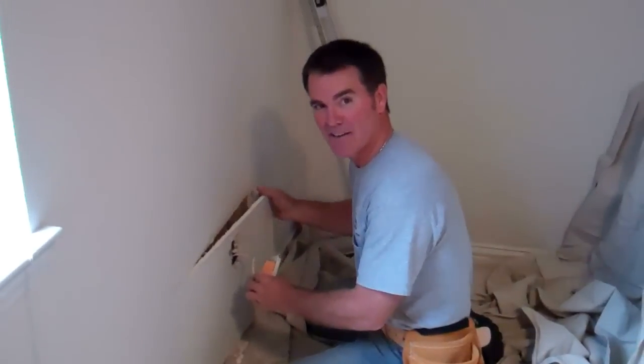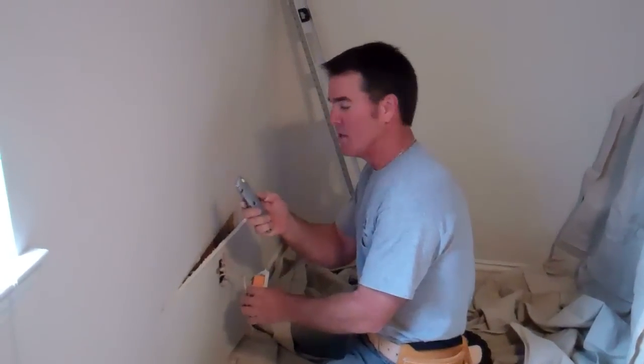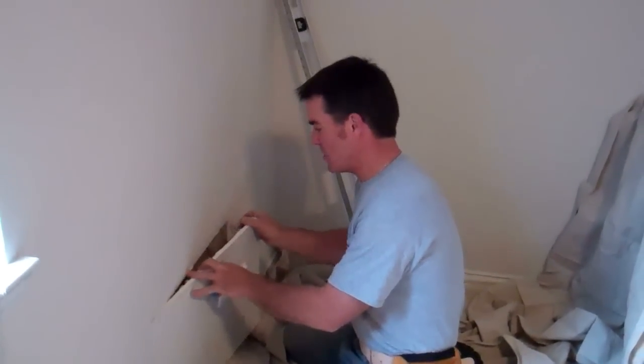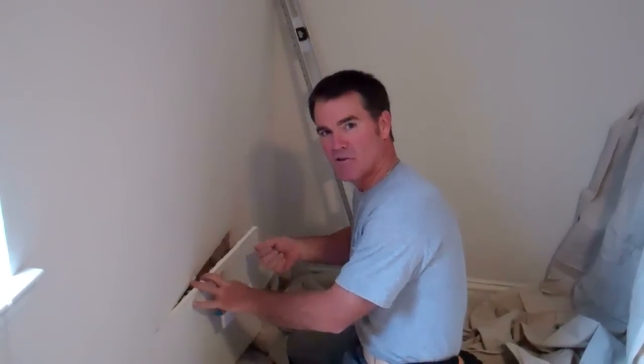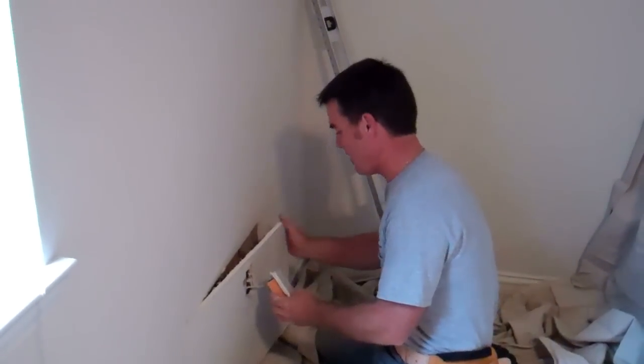Okay, we have our hole cut out here in the wall, and I wanted to explain one more thing. The reason why we use the knife instead of a drywall saw is because there could be some electric wires in there, and you could be sawing, and I'd hate for anyone watching this video to be using that saw and get hurt. That's why we chose the knife. And we have the hole cut out.